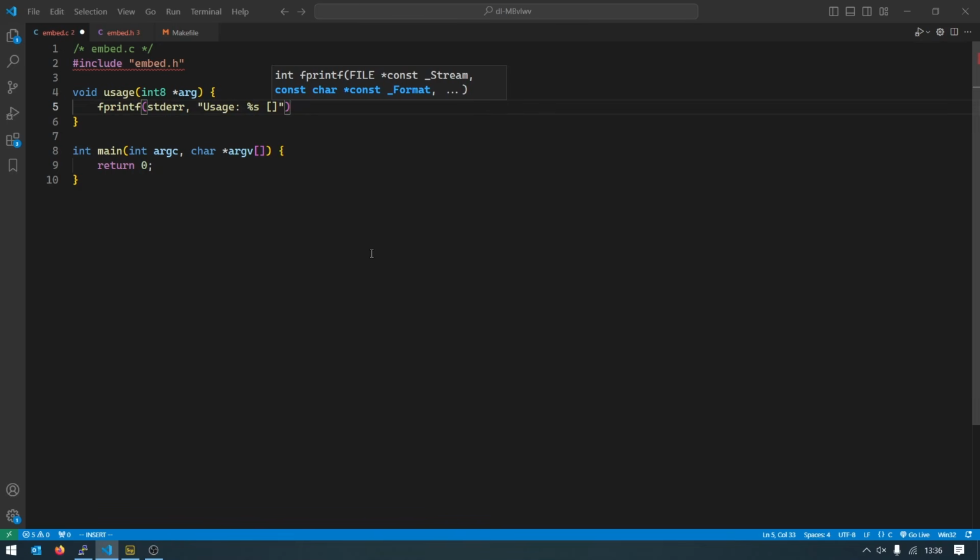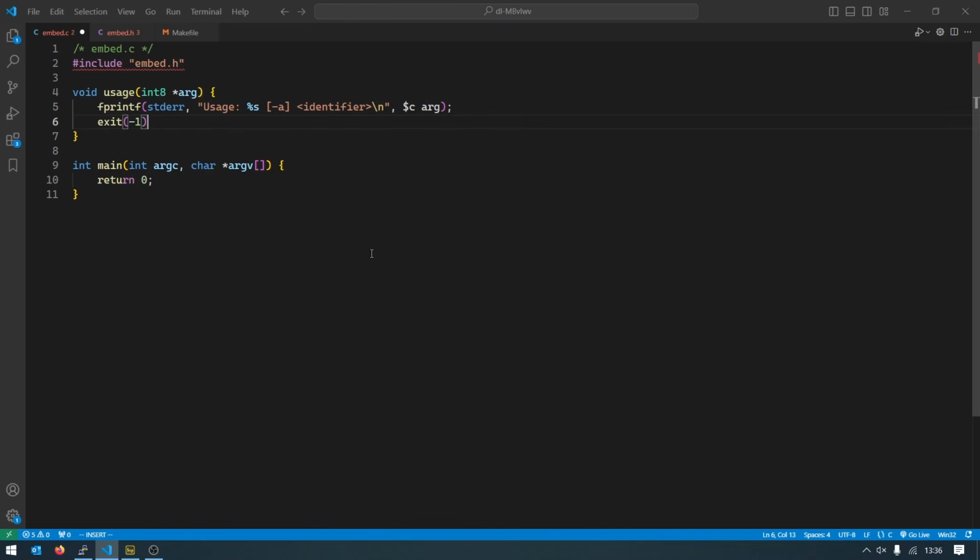So we can give it a -a, and then we have the identifier. And then we exit -1. All right, so maybe we should have ability to show the help as well.